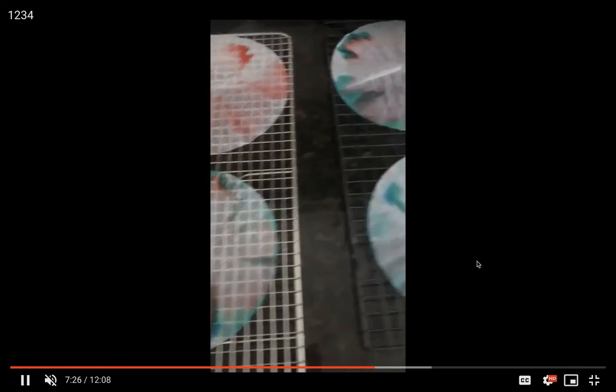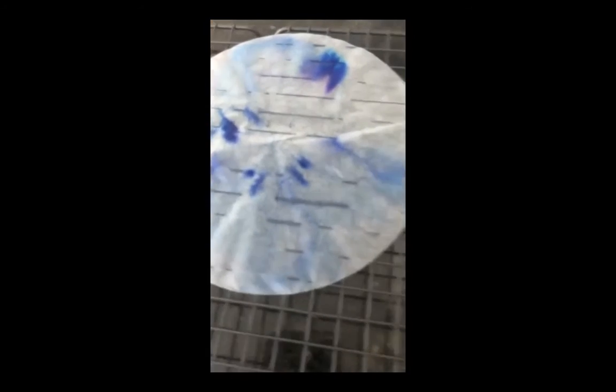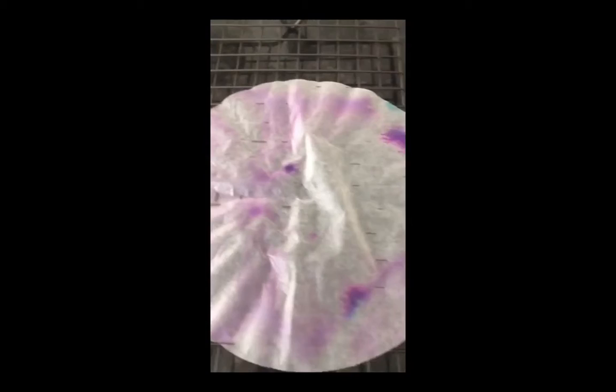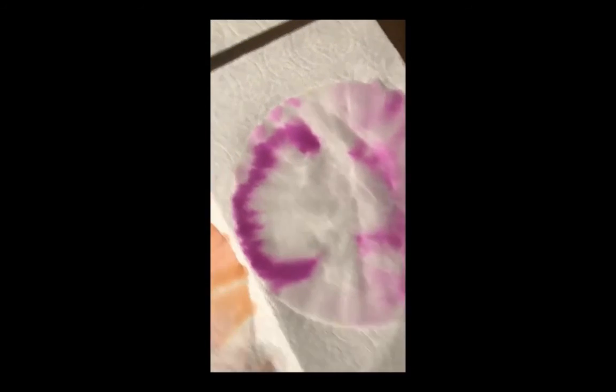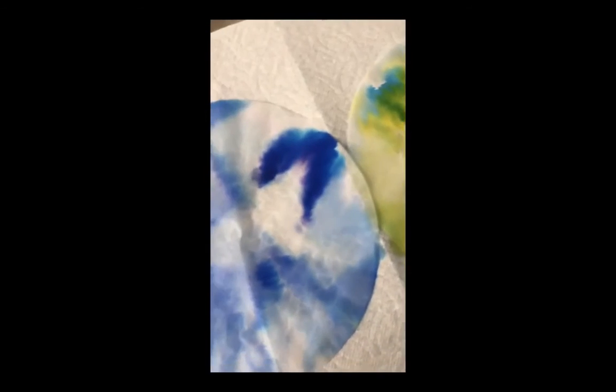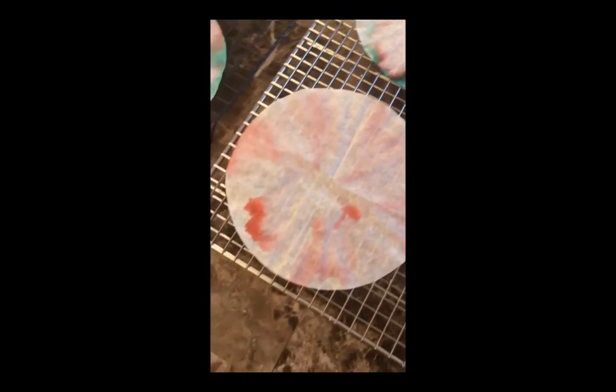All right, friends, these are the coffee filters drying after they were all done. Okay, I used some drying racks and some paper towels. You can see they all turned out slightly differently, different colors, different shades. The ones with the thicker circles have a lot more color. Now, after they're all done drying, I'm going to show you what they look like, and then we're going to do a craft with them.